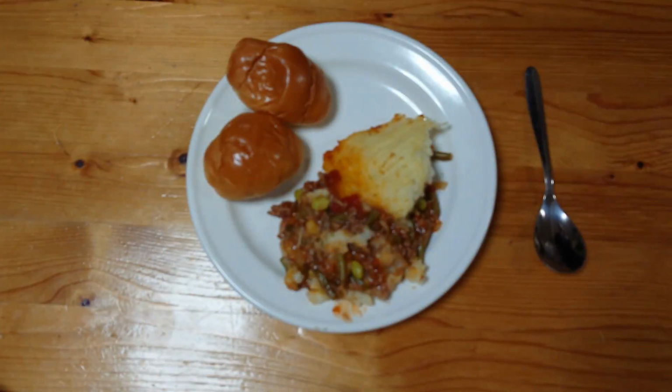So there you have it. Today I told you how to make shepherd's pie. I gave you a little bit of an overview of the dish. I told you about the ingredients, and I told you how to make it. This is a very delicious dish, very easy to make, very cheap, and also flexible. You can make it with any kind of ingredients you have in the house. Why don't you try to make it this weekend?